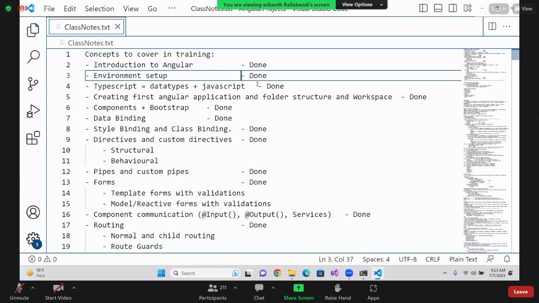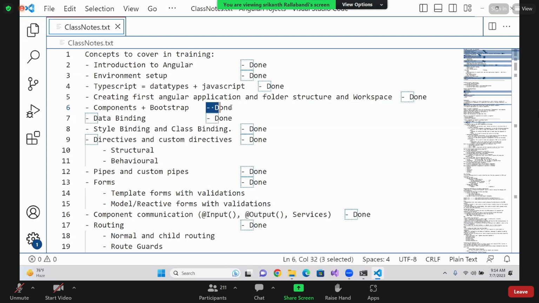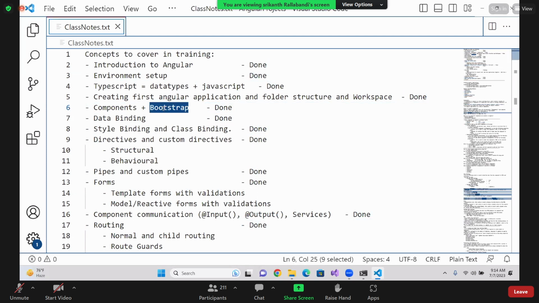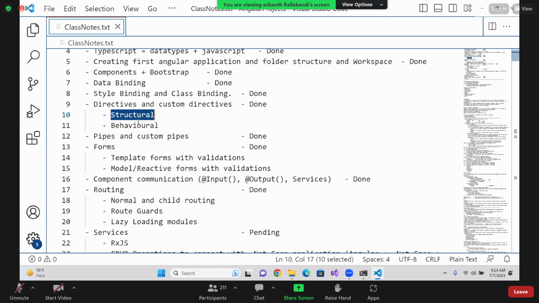We discussed TypeScript, how to create the first application, and how to use Bootstrap. Data binding: we have seen one-way and two-way data binding, style binding and class binding. Directives are done, but custom directives are still pending from my end. And we have seen how to work with structural and behavioral directives.